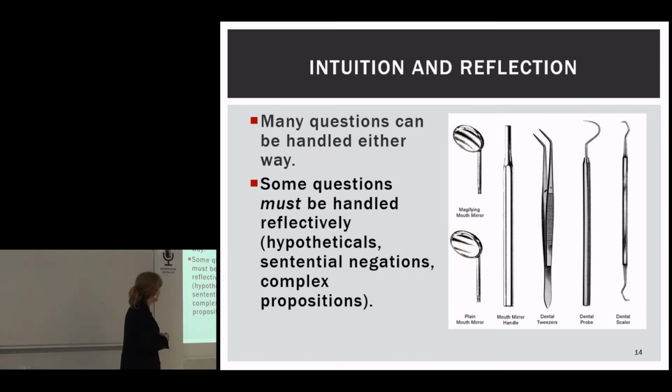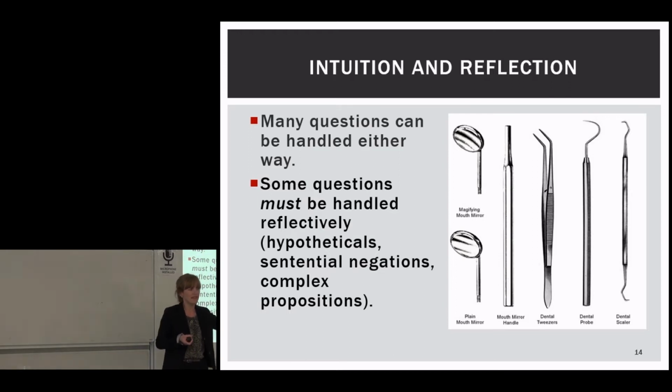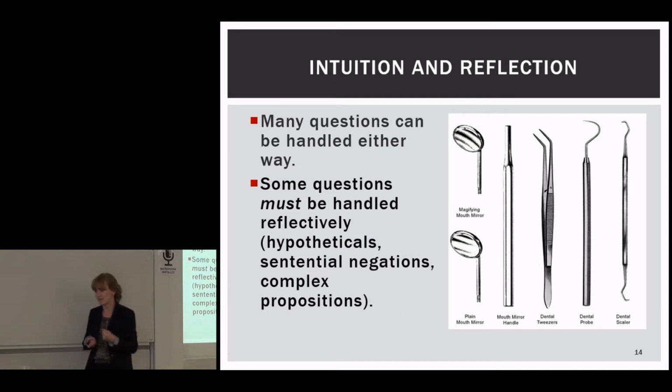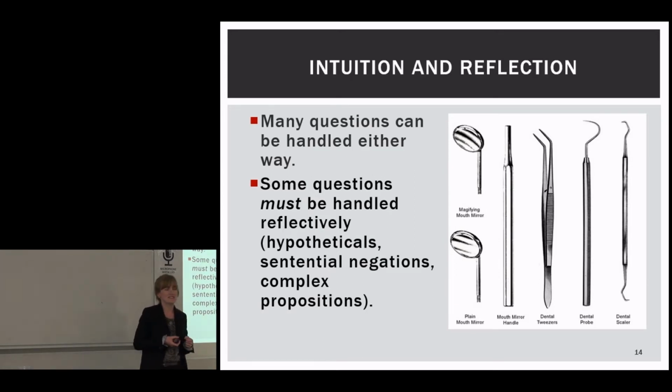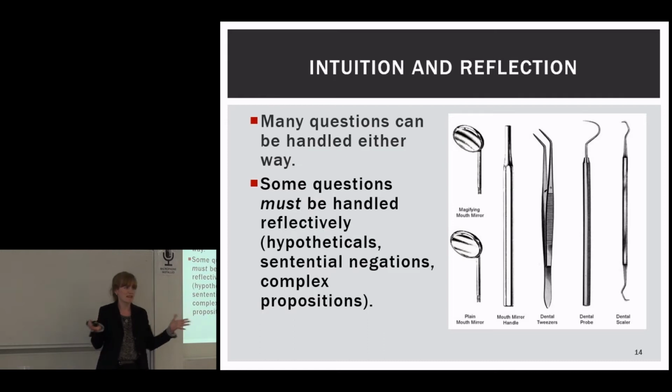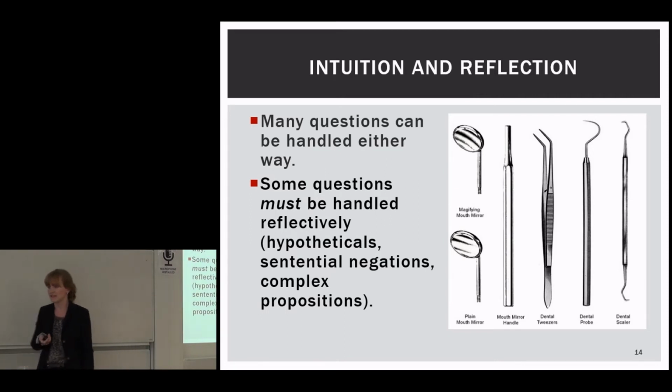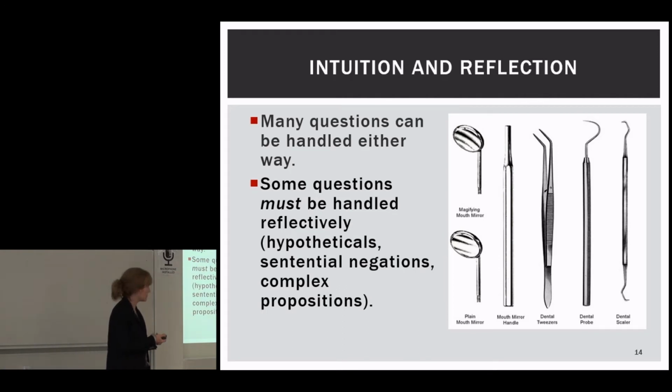And fine problems that have to be handled with these daintier tools include judgments concerning the truth or falsity of hypotheticals, statements of the form if P, then Q. Those demand sequential thinking. You don't have the instantaneous face recognition kind of capacity to judge those. Also, sentential negations. It is not the case that this is a cleverly disguised mule. It is not the case that Barack Obama has died in the last 10 minutes. In order even to contemplate that proposition, you actually have to formulate in thought the core of it and then negate it and then find reason to cross it out. So those have to be handled reflectively.